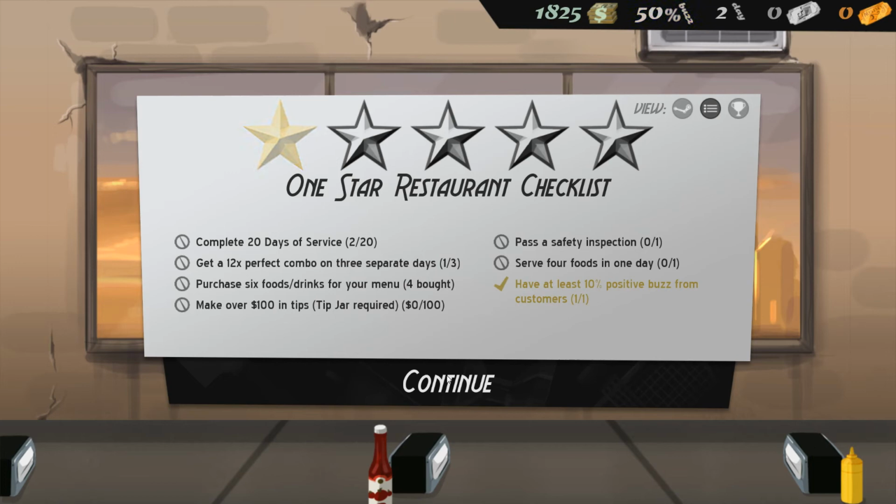So here you are, you've actually got a nice checklist at the end of each day to show you what you need. So you need to complete 20 days of service. Apparently I've already done one day. I have no idea I've done that, but apparently I've done two. That might actually count the tutorial, I guess. You need at least 10% positive buzz from customers, which we've already got. You need to serve 4 foods in one day. That's 4 different foods, I would have thought, because obviously we've got to put the wine on. Pass a safety inspection, that's a big thing as well.